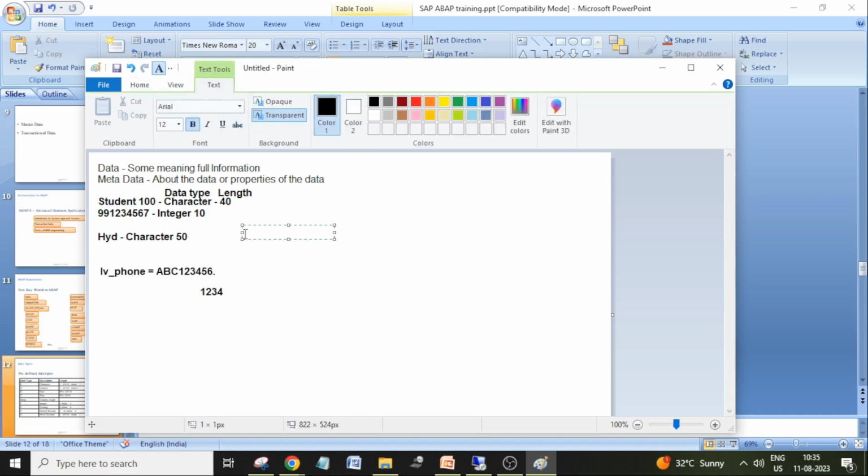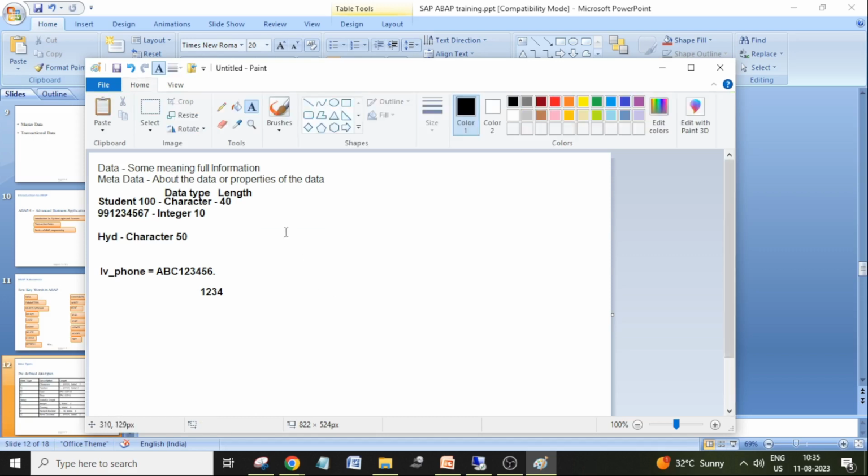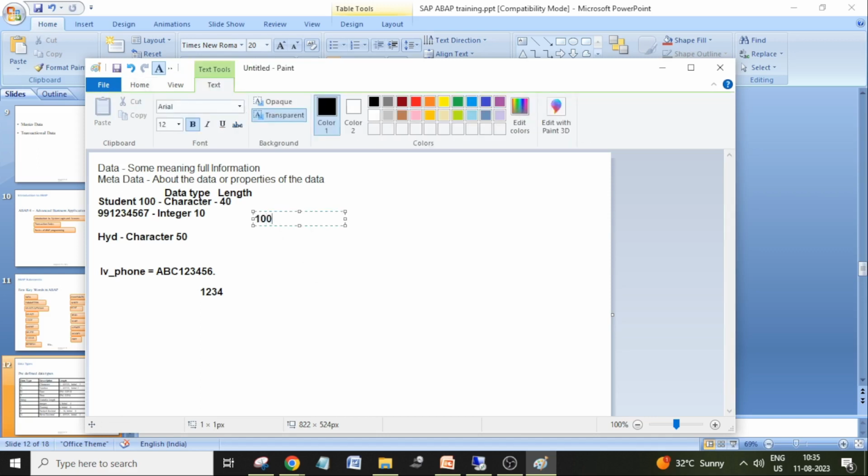Values might have decimals, for example 50.50. It will contain decimal places also. For example, quantity also. If you take quantity 10,000 kgs or maybe 100 kgs, there might be a value like 100.30 kgs. If you take number, it won't accept this decimal part.